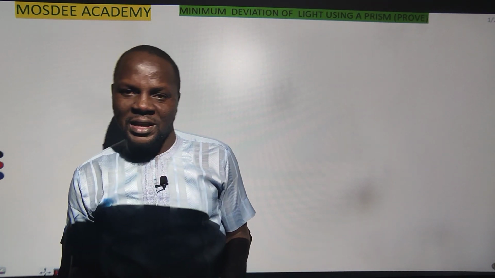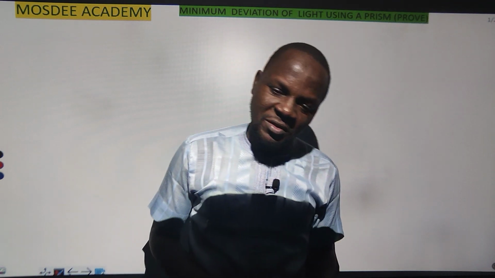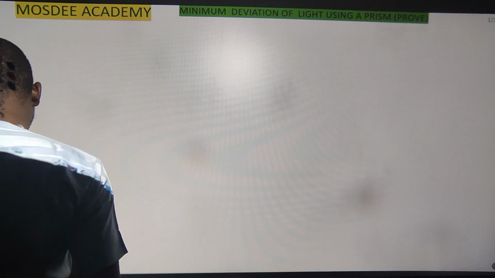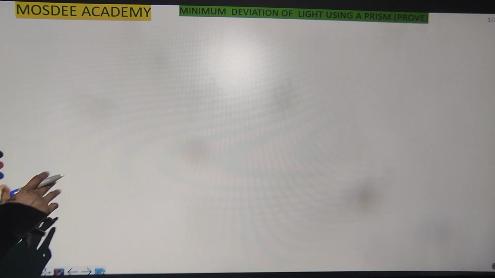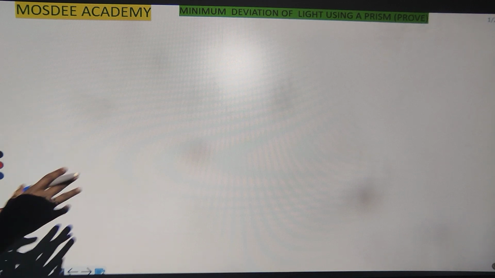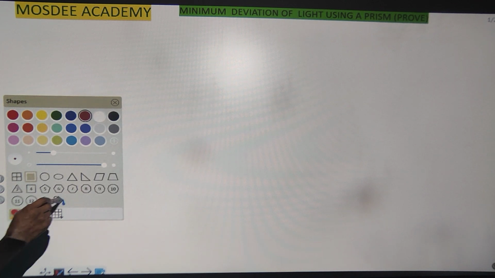So I will start with the topic of minimum deviation using a triangular prism. Now, to start with, my dear students, to understand the concept of minimum deviation, you might have studied about the movement of light. Apologies, I just want to prove a formula and use it to solve questions. Doing so, I'm going to bring out a triangular prism, or basically a triangle, and from the triangle, I'm going to be able to show you what I want to show you better.